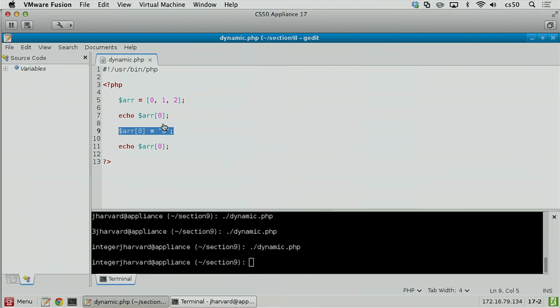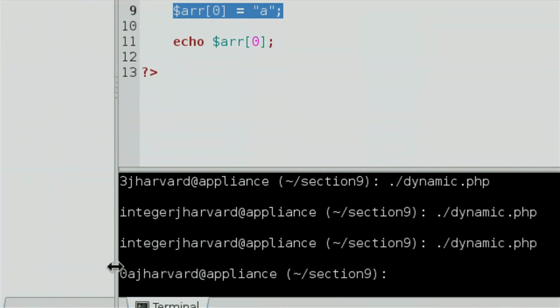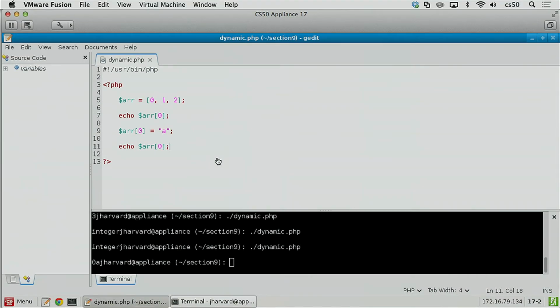So the reason I bring this up is, we'll run it, see what happens. See here that I got 0 printed out and then A down here. There's no new line there because I was lazy and didn't put that in. What's cool about this is we can use this as a way to capture this idea of a set, where we can't have identical keys within an array.